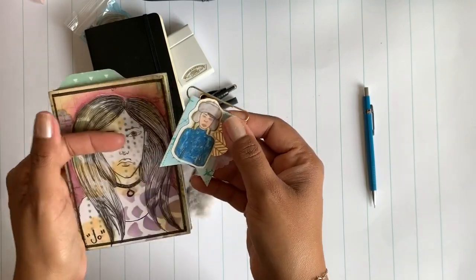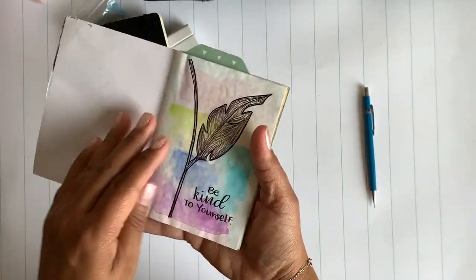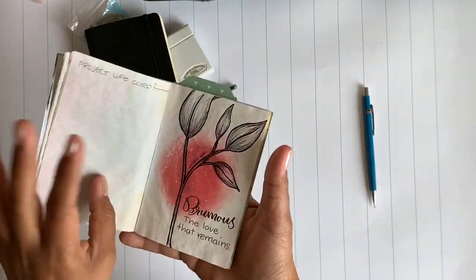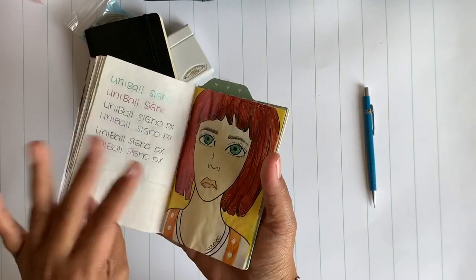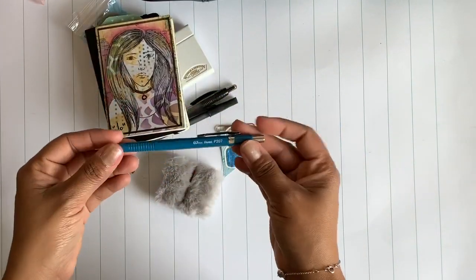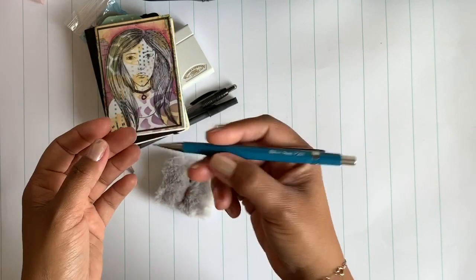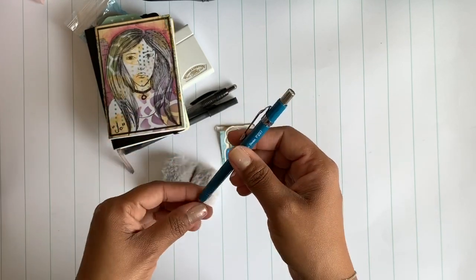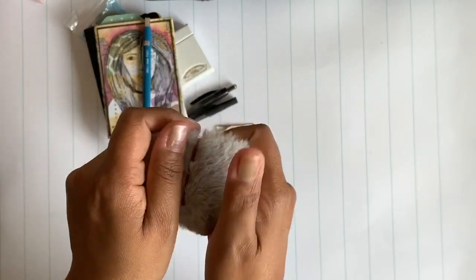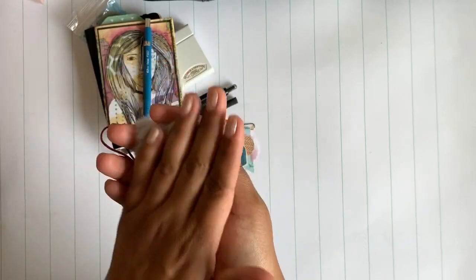Then I have my pocket art journal, which I made myself. This is an image printed as a die-cut — this is one of my girls that I drew, and this is another. If you saw the flip-through of my journals you've already seen this. It's basically the art journal that's always in my purse so I can be creative on the go. I also keep a mechanical pencil — by Pentel, point seven — really nice and lightweight, so I don't have to worry about breaking a regular pencil point.